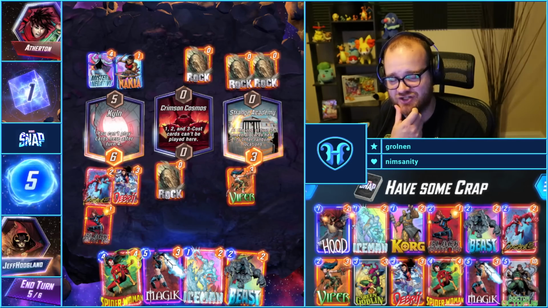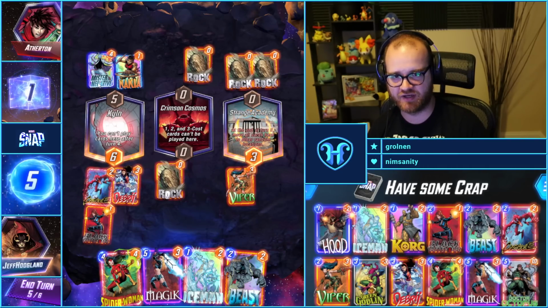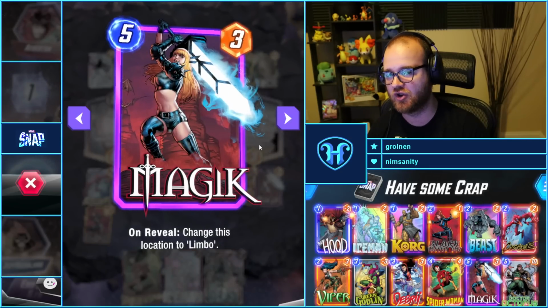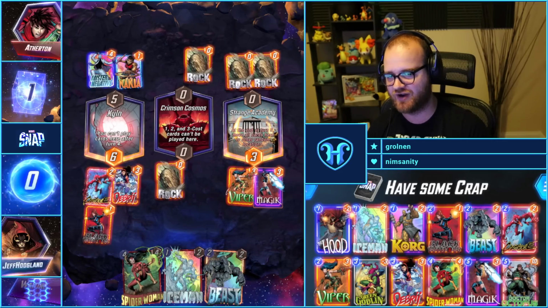Do we just magic the Strange Academy? Because we're winning in Klaw currently, and we could be winning here. Yeah, I think I just magic this to take this one on sale. Which again, just another powerful aspect of this card. The fact that she not only gives you an extra turn, but also gets rid of a location that you're not happy with is great.